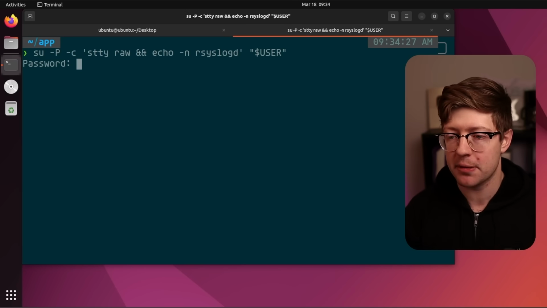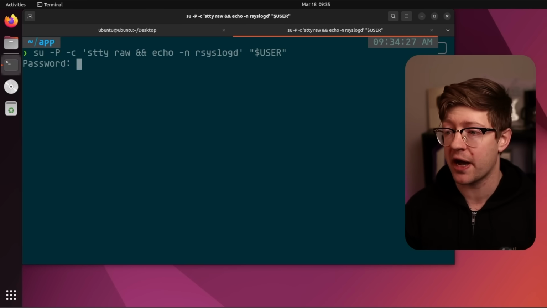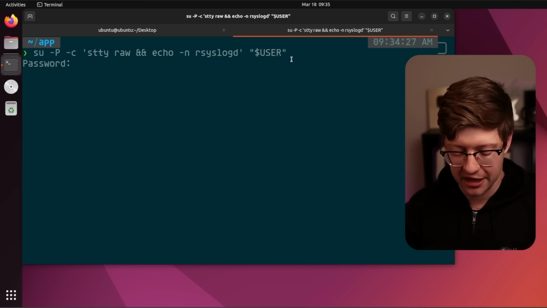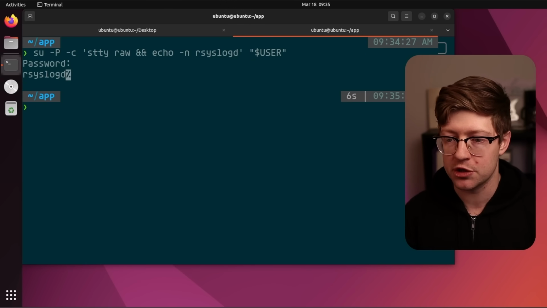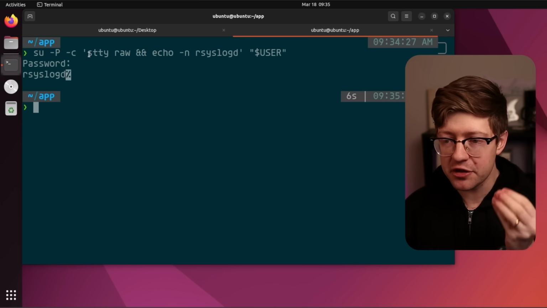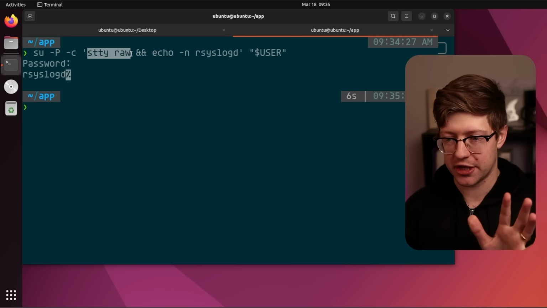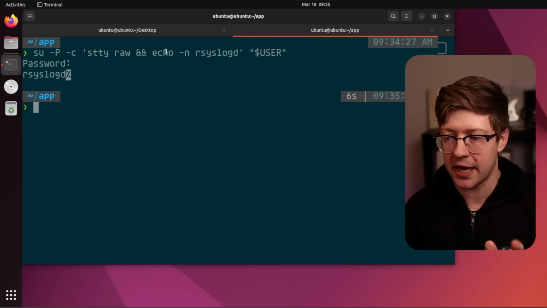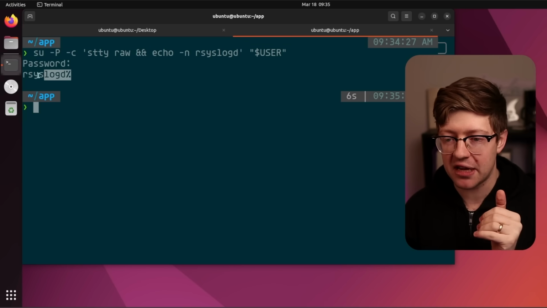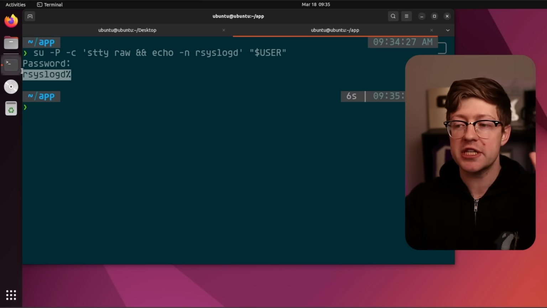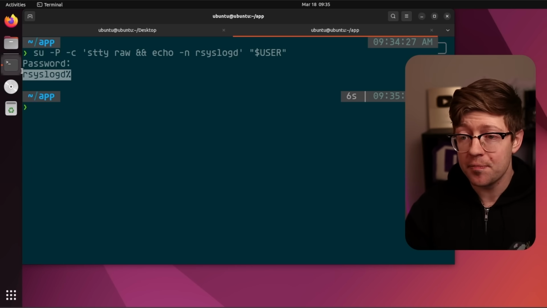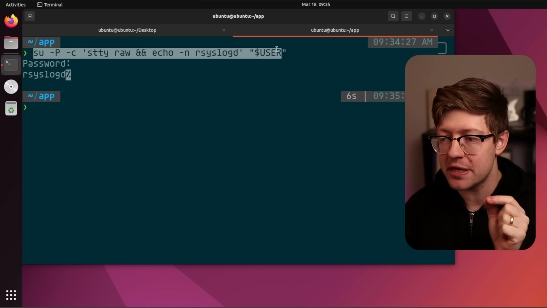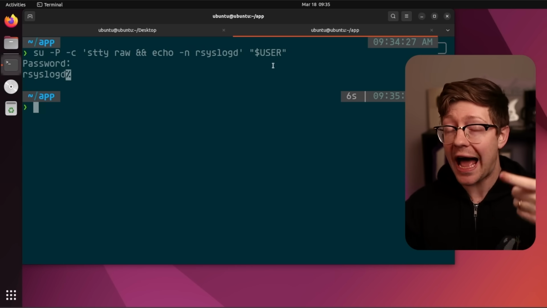If we do this, we'll type in the password for the current user. This is not the root password. I'm literally just suing to myself. Do the password here, ABC123. What I'm able to do is use the STTY functionality within Su and just tell it to run arbitrary commands through echo, right? By doing this, I'm able to write whatever data I want to standard out, and in the context of how this is being run, it is being run as a root process. It's being run, right grammar, shut up, this is how I talk.